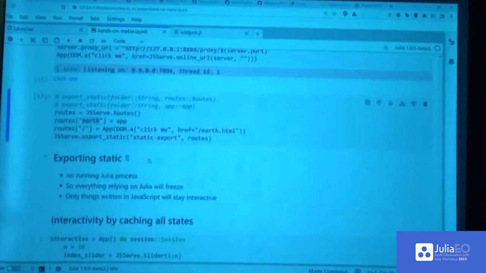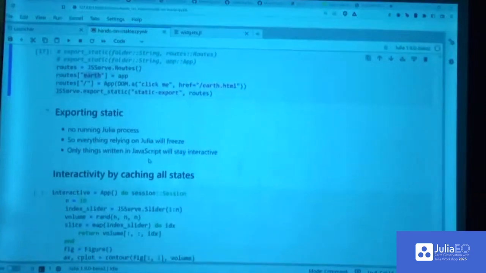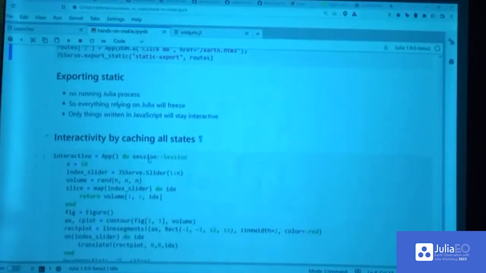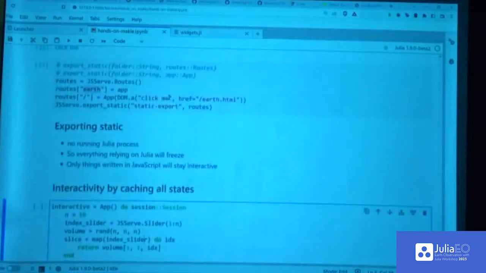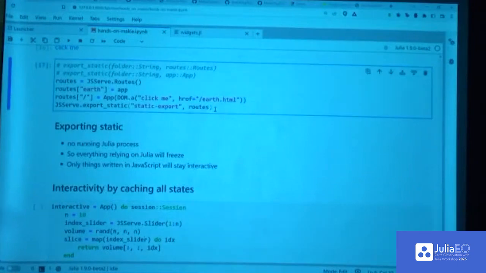And there's also a prototype of how to cache what Julia would be doing. So you can record a state map for every state of the slider, get the values that Julia would produce, and then load them whenever you move the slider.